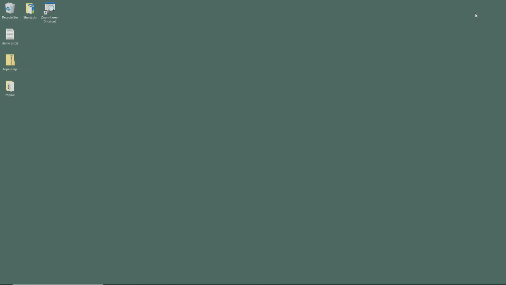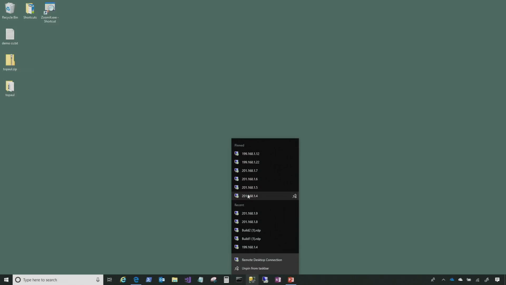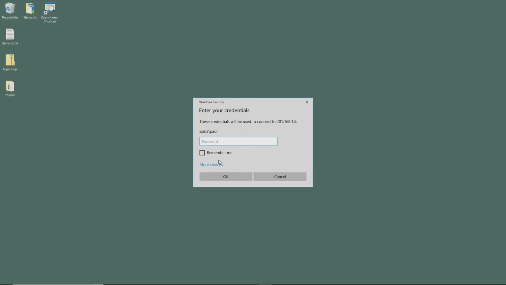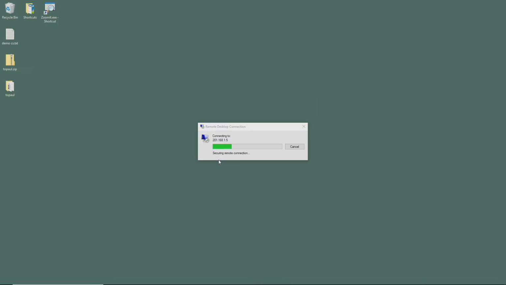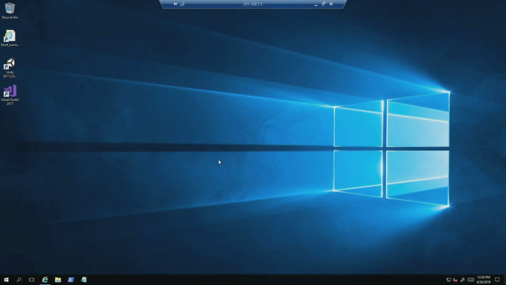So now I can come over here to open one of my machines. And now that I'm connected, it will just ask me to log in just like regular old RDP. So you are remoting into a development machine or the build server? Into a build server. But it's really the same thing effectively. It's a machine running in the same subnet VNet in Azure. Okay. So here I am on the build server.